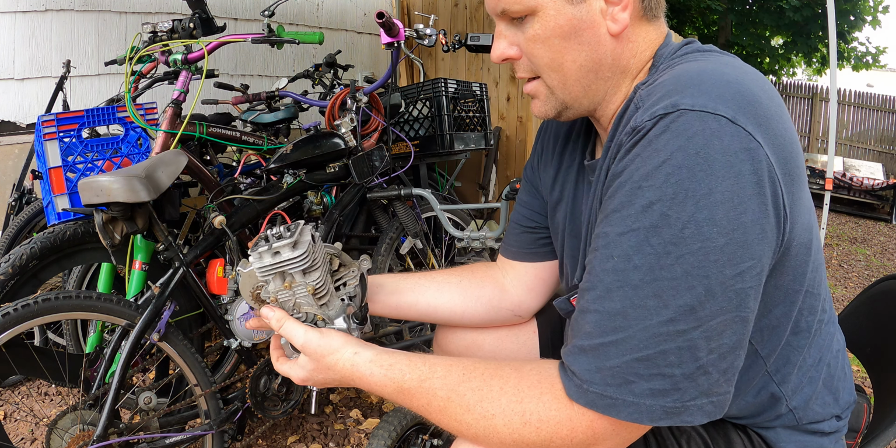I have to take the exhaust off though, because I need to bend it in a sewer grate, because I don't have anything that will hold it hard enough, strong enough for me to bend it. It is definitely hitting the pedals, not a big deal. We'll just bend her nice. I got the derailleur all hooked up now. I am working on the handlebars. I'm about to throw you guys up on the handlebars or the front forks just to take a ride with me, but we got everything done.